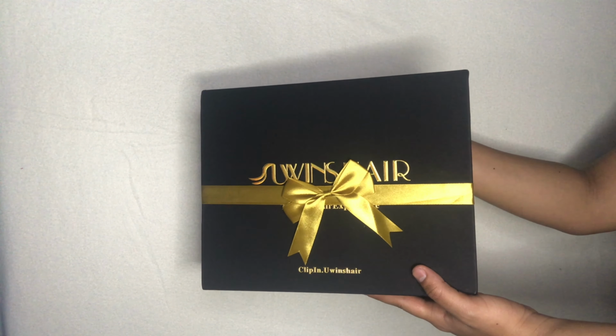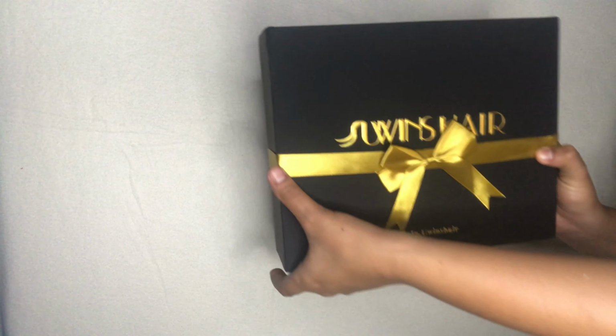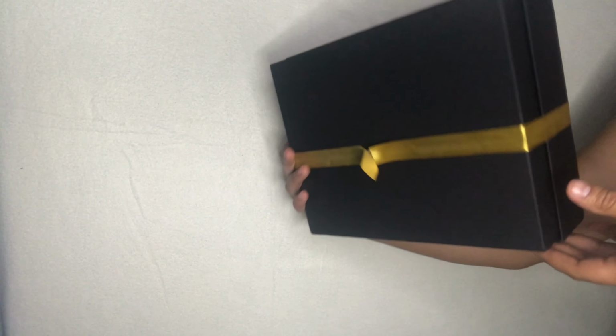The unit came in this beautiful black and gold packaging, as you can see, and this is how the outside of the box looks. One thing I really like about Uwins Hair is that they sent some gifts inside, as you can see, that came along with the wig.